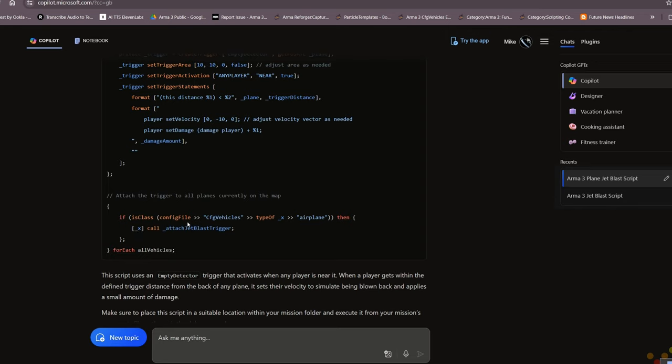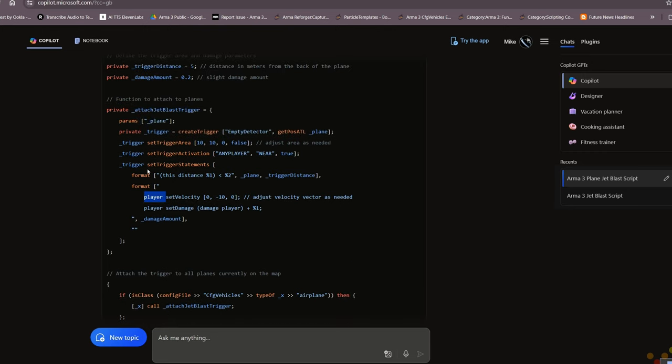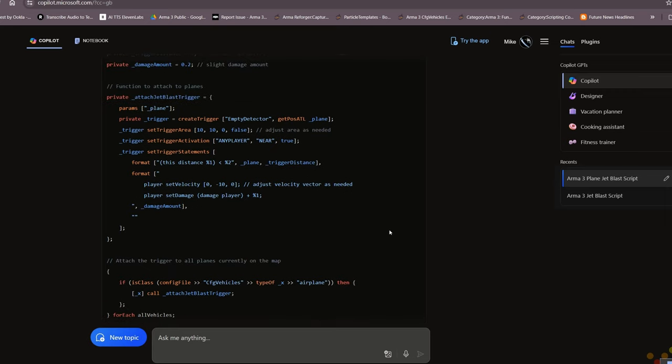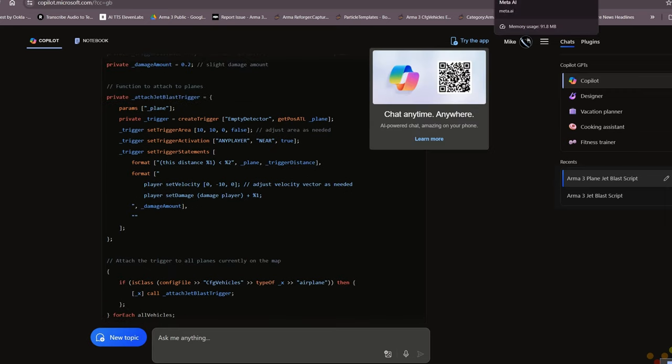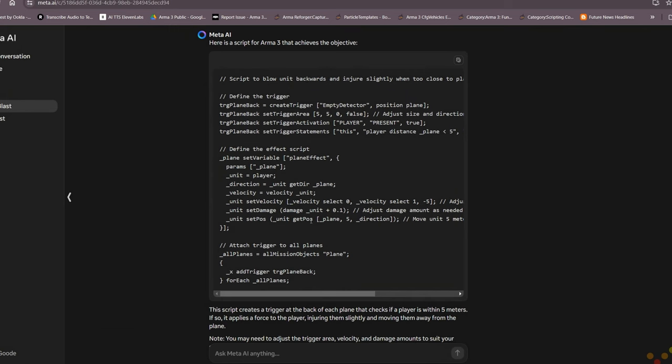If class config type of aeroplane, then x. Overall, I'd say that's pretty good. It would need some tweaking, but all in all, that's definitely the best so far. So Copilot, which is using GPT-4 Turbo, by far the best. Gemini was a distant third. Meta was pretty good. It was a reasonably good attempt.